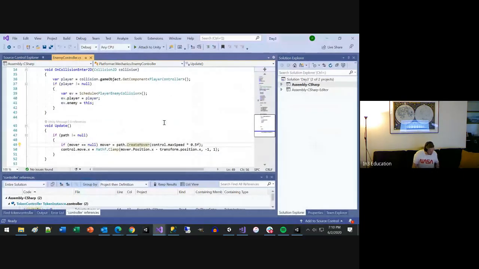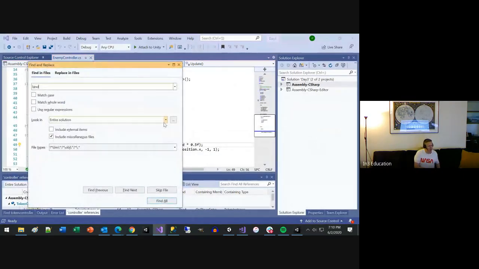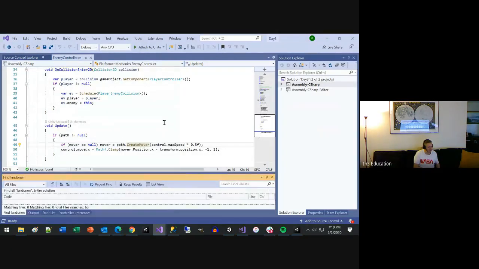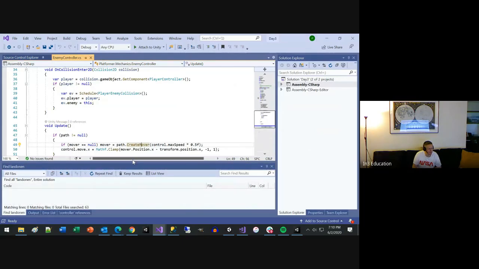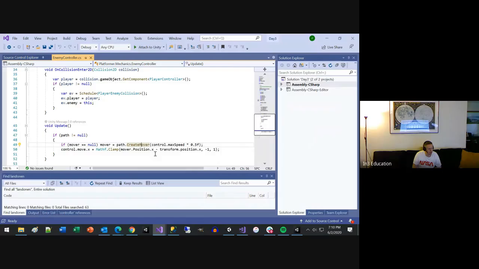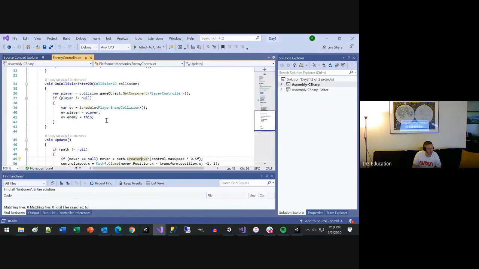We could maybe see if we get lucky and find it with a global search. Land on enemy. No, there's no land on enemy. I kind of thought the logic for that would be in here.